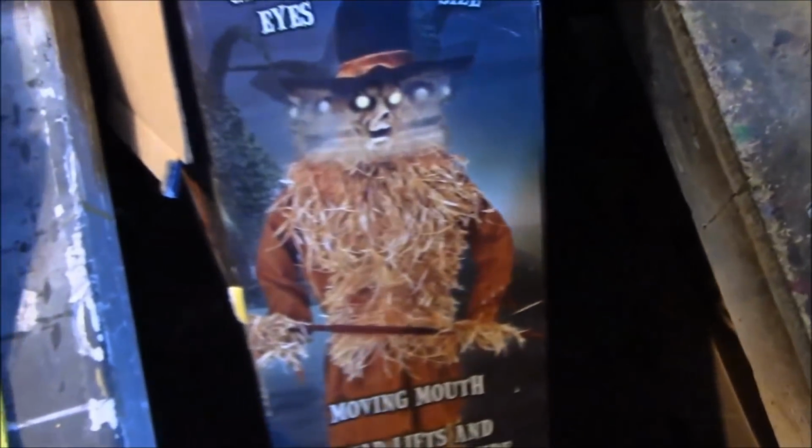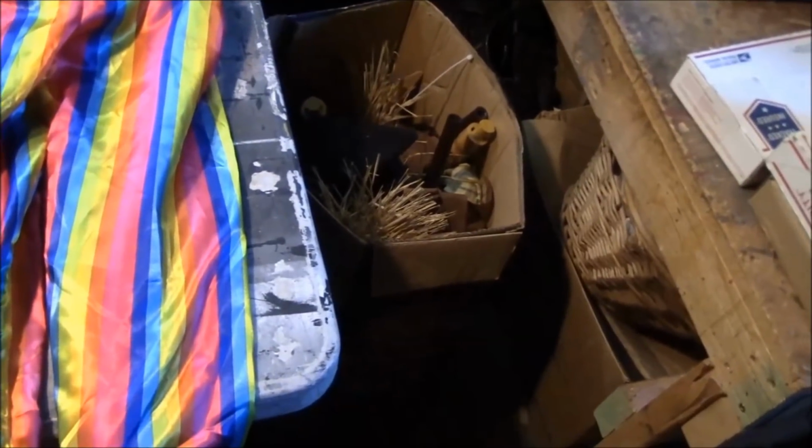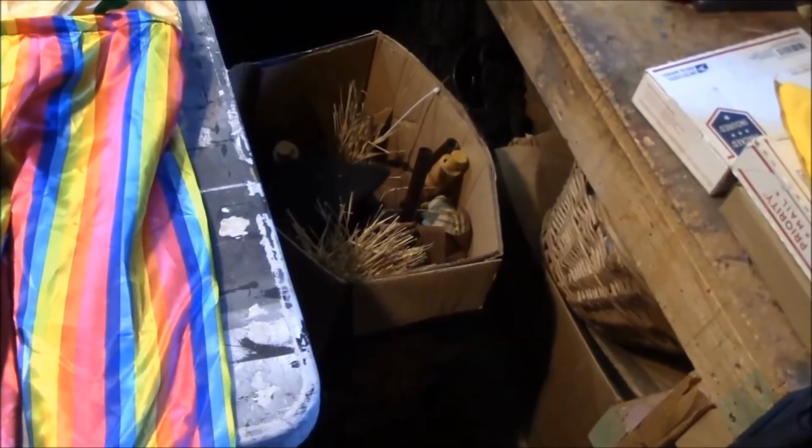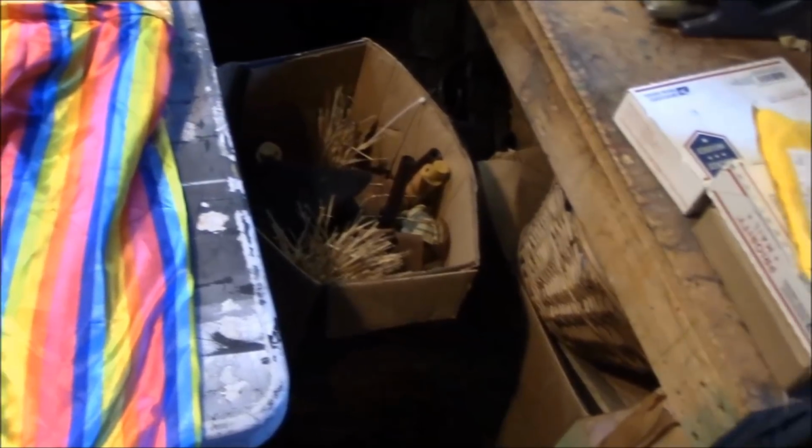The other prop I've got in here is the Scarecrow from our corn hallway. I think I mentioned in one of our setups we're having problems with him as well, specifically his sensor that goes to the Scooby-Boo board. I need to open him up and see if I can get it repaired so I can have him trigger when I want him to trigger instead of when he feels like triggering, because the sensor on him sucks.